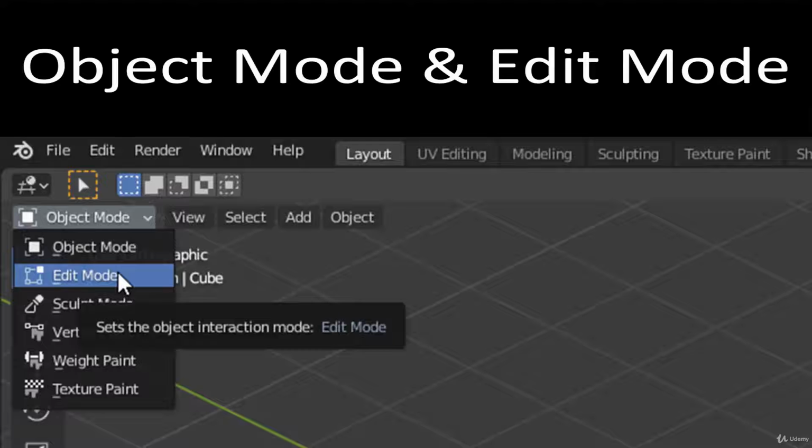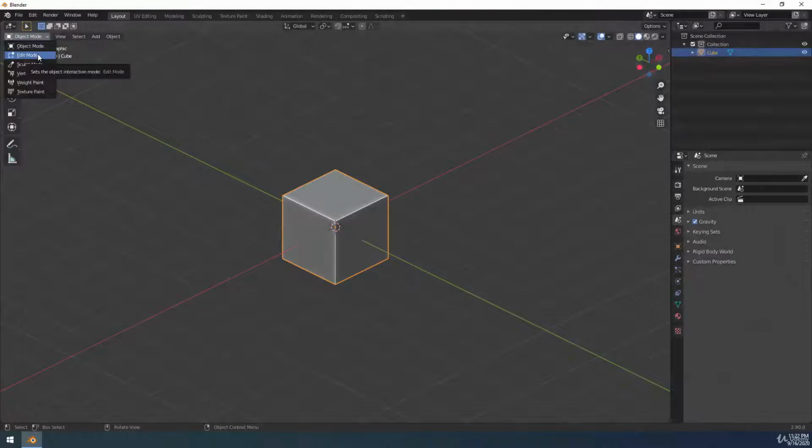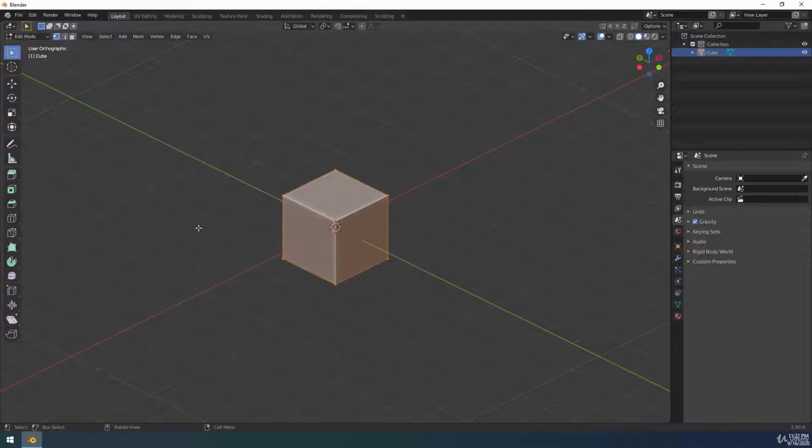I feel like I've used edit mode more than once in this course so far. If I did, I probably chose it from this drop-down list. So I would have gone down here and pressed edit mode, and then done my little business over here, and then came back and chose object mode again. Now, there's nothing wrong with that, but there is a shortcut key for this.